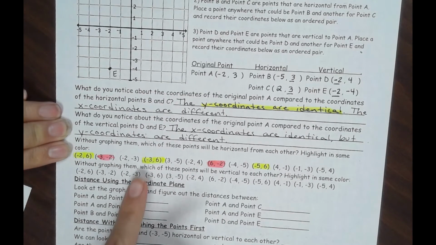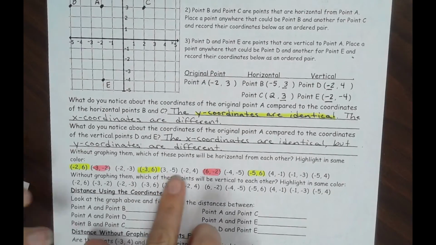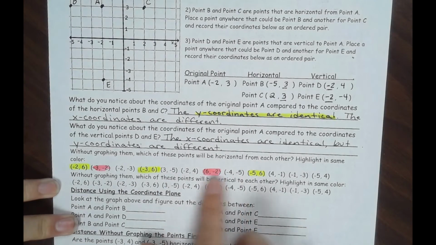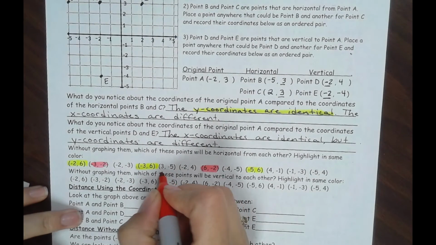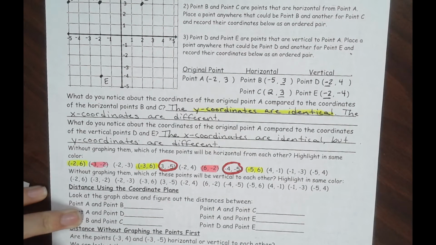Do you see anything else here that would be horizontal to each other? If you have another color, go ahead and pull out another color, or you can just circle it in your red pen. That's what I'm going to do. Except my red pen just busted, so maybe I will do another color. So -3, 5, 4, -5, oh, -5 and -5. Those are going to be identical to each other, or horizontal from each other. I also think I saw 4 twice, right there, right there.